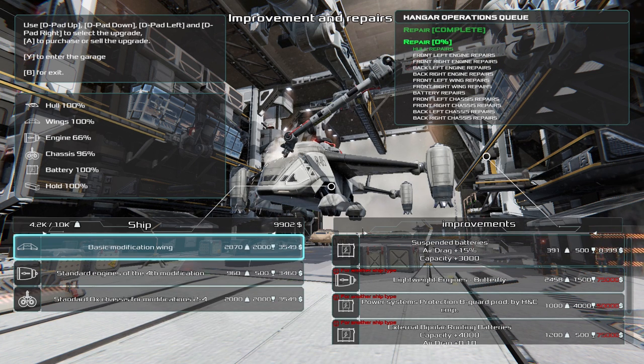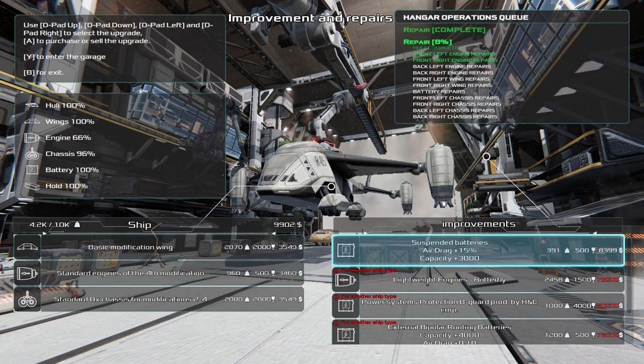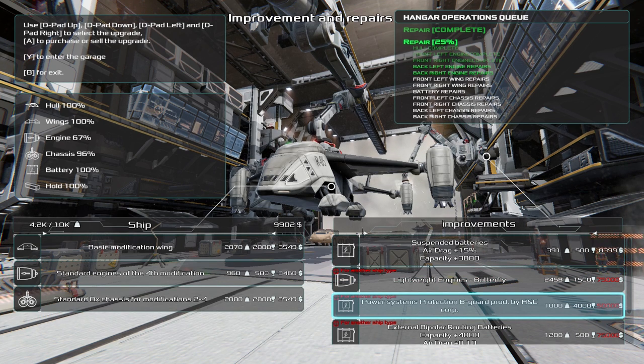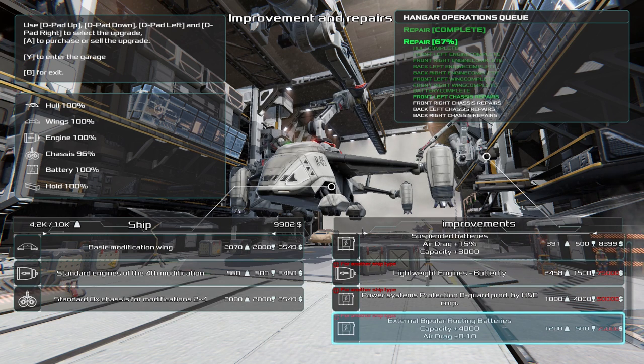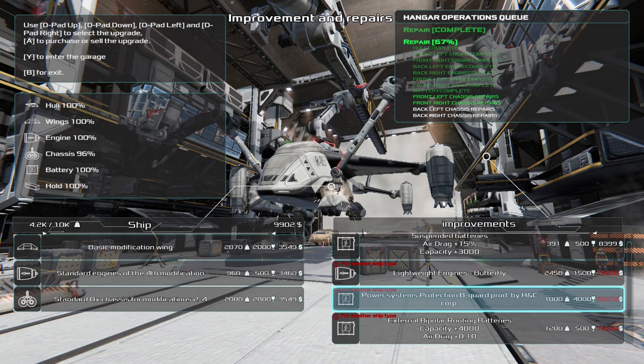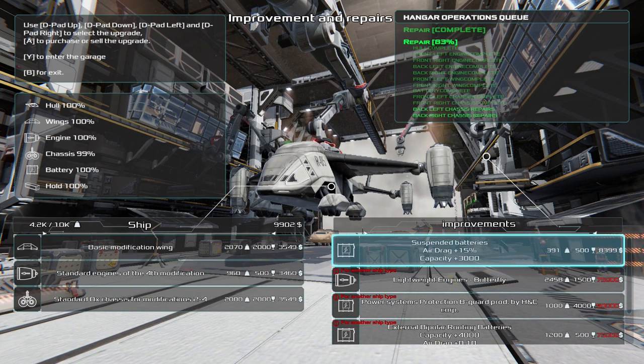Yeesh. So what's this improvement and how much money do I have? I've got 9,000, and this costs 8,000 to upgrade. Best wait until I've got some more money. Anyway, we've got lightweight engines, power system protection, B-guard production, and HC Corp, whatever that is. And external bipolar routing batteries, just for better capacity. I don't know what that thing does. It's a power systems thing, so it must have something to do with the charge or with the battery. But whatever, the plane's fixed now. Almost. And there you go, done.